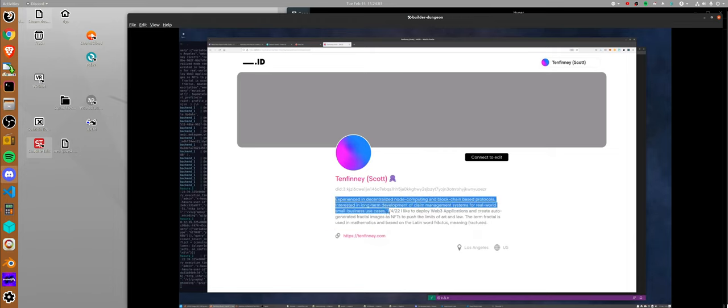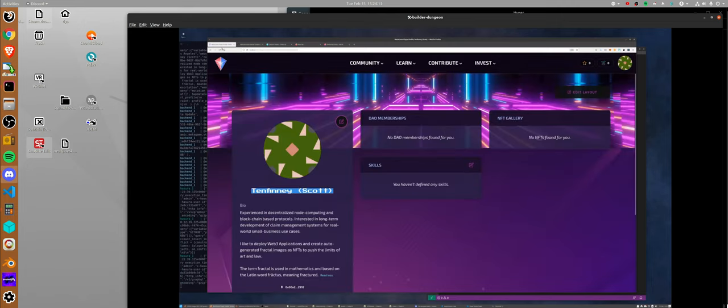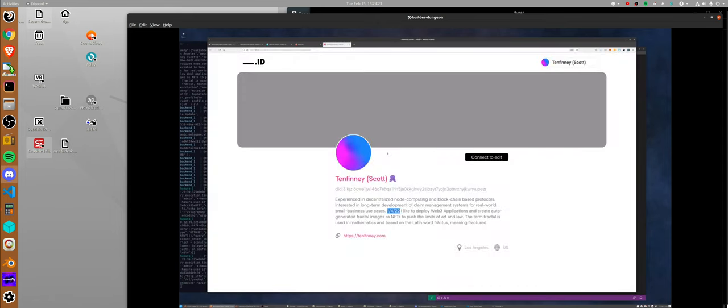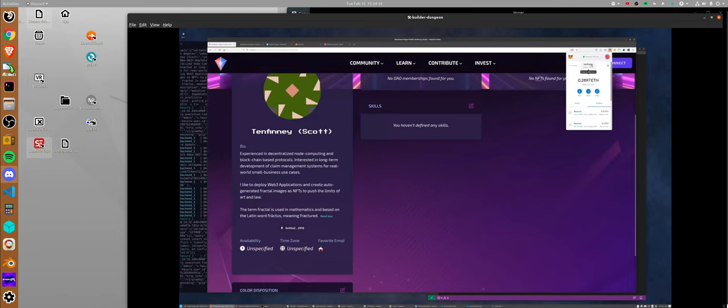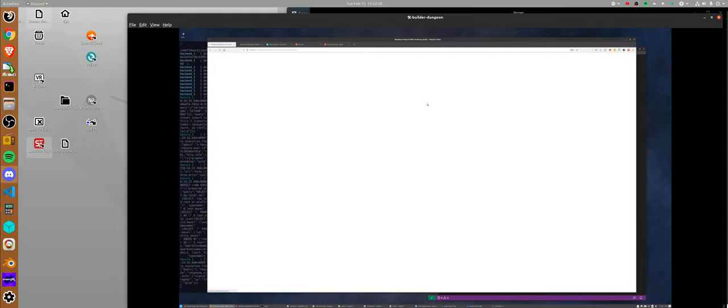Okay. I need to see if it says 1-4. Let me see. Yeah, it should have had that date in here, that 1-4. It's not in there for 10Finny. But I think I did connect through Regency though. So let me disconnect, and then account disconnect, and now I'm going to connect with 10Finny and then maybe it'll update. So I'm on 10Finny. I'm going to manually reload. Go back to MetaMask again.